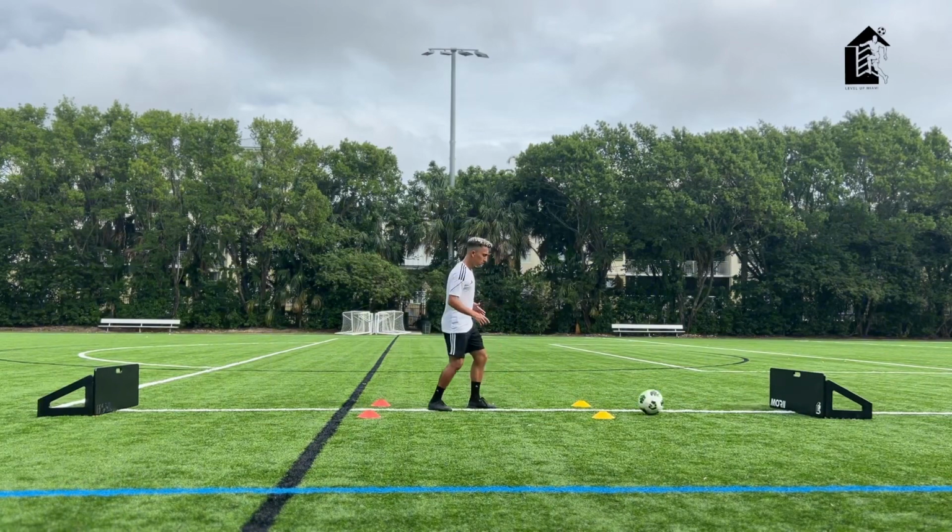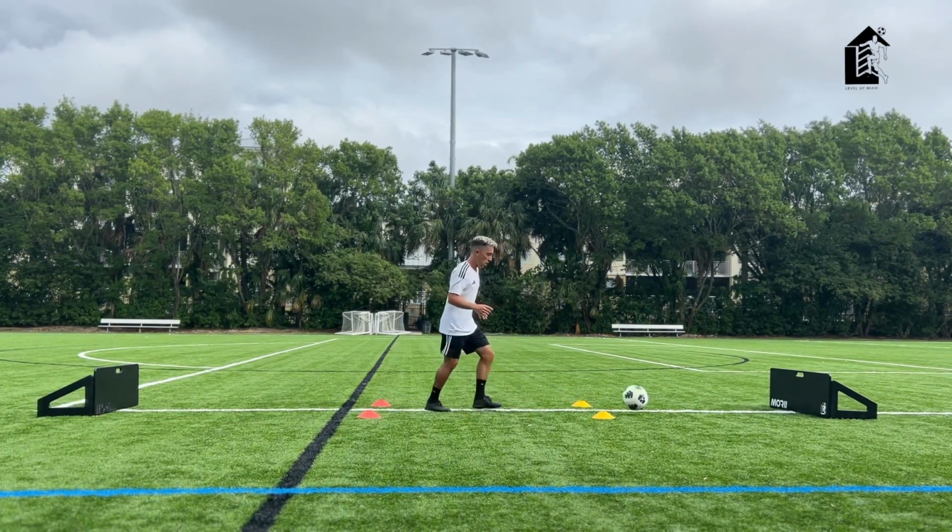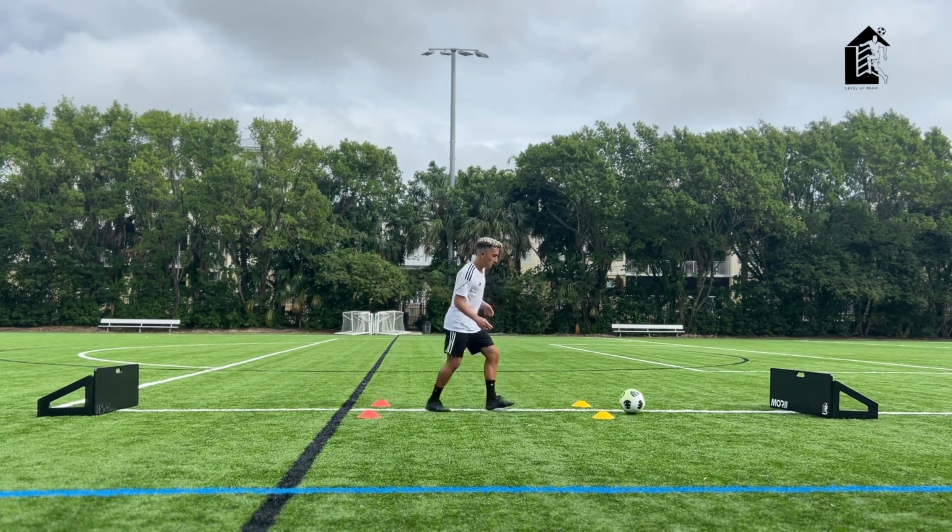For exercise number four, we're going to be doing the right foot now. Take your first touch out with your right, bring it back in with a left foot V, and repeat.